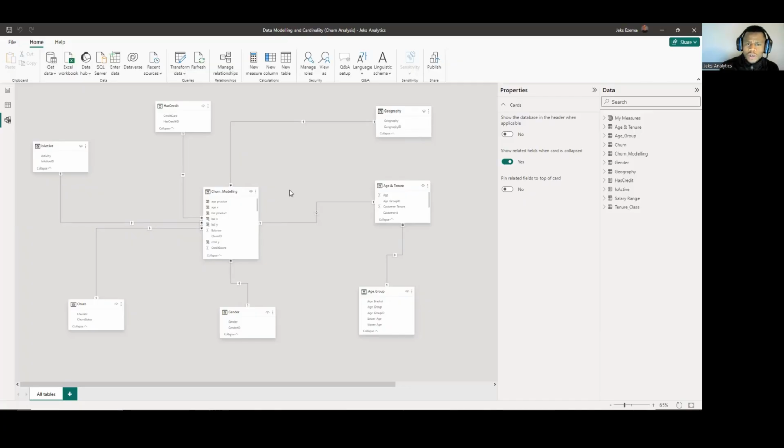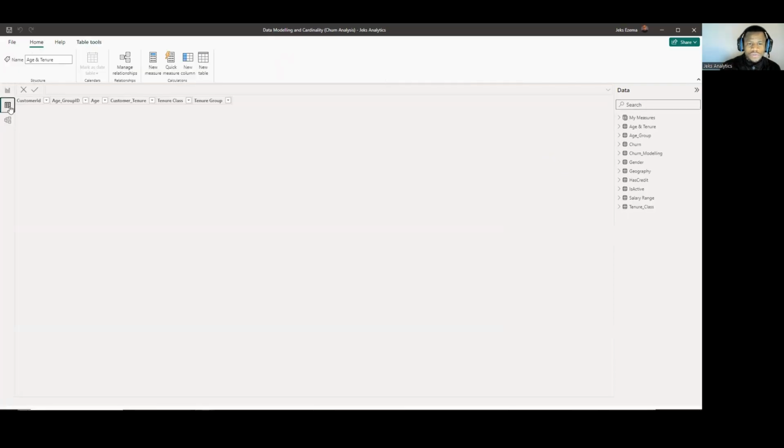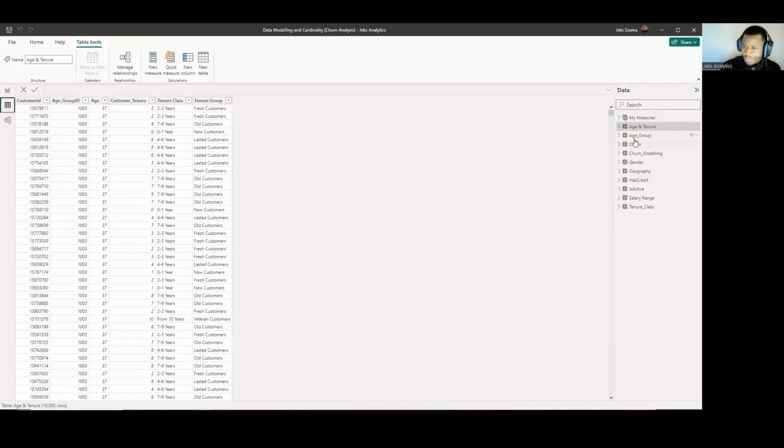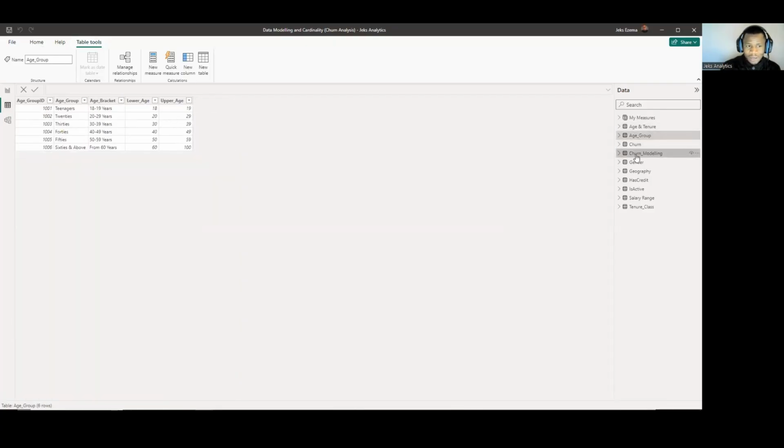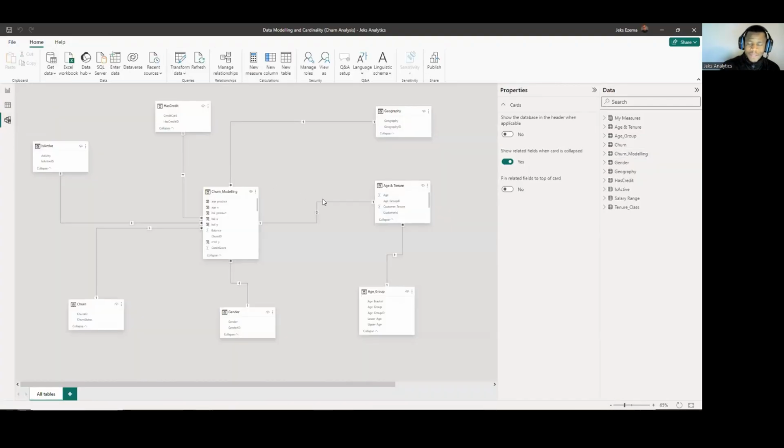So today I will be discussing data modeling and how it works and the cardinality behind all of this. First of all, there are just a few things I need us to understand. When you look at your Power BI, there are three views that we have and which you should be conversant with. We have the report view, which is where you see your analytics, right? And then we have the table view. For instance, if you go to the table view, this is where you can see different tables of what you have, and according to the way it is, I will come to that, and then we'll have the data view.